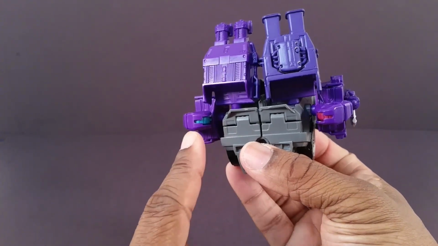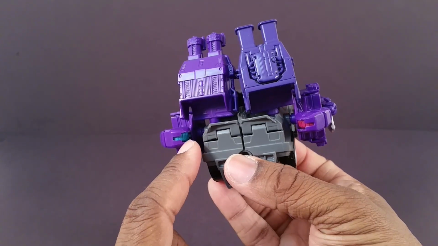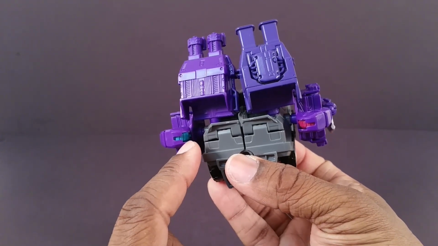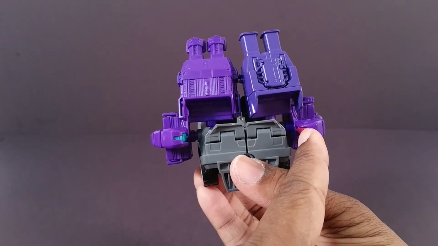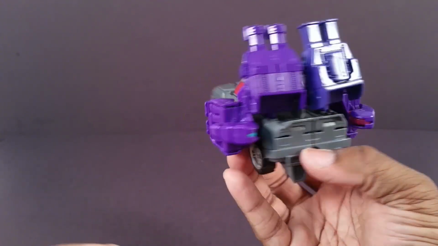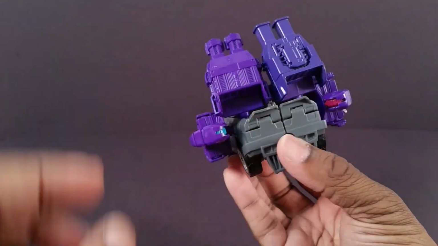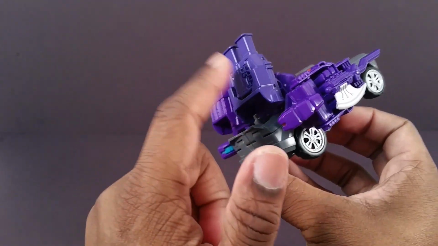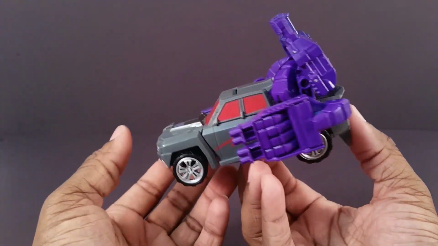Another side note, all the combiner weapons have at least one piece of plastic to let you know which bot they go to. Like, you know that's Off-Road because of that teal. Because of that purple, you know that's Drag Strip. There's some gray on here to let you know that that's Dead End. And you just have to remember this ugly off-color purple goes with Breakdown.